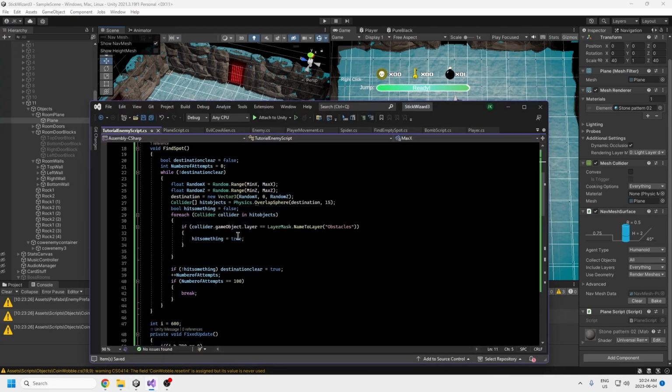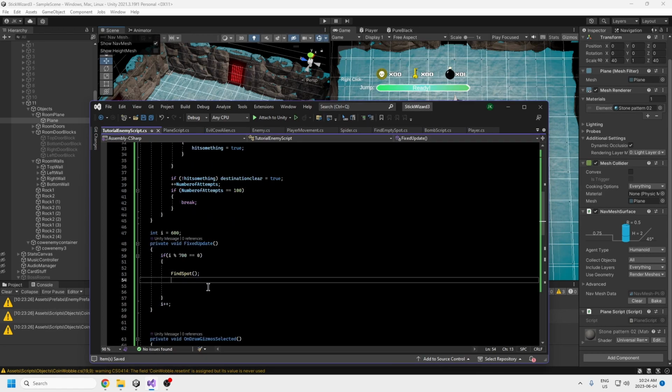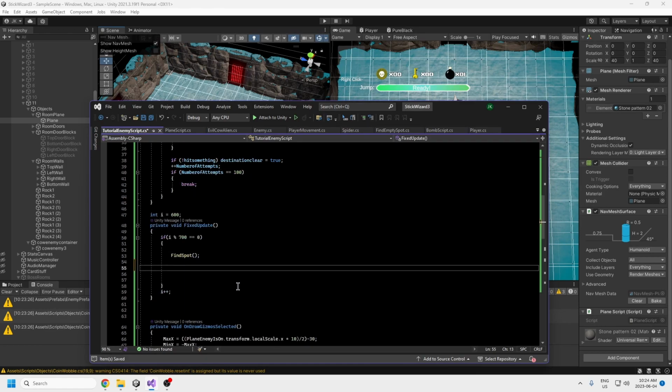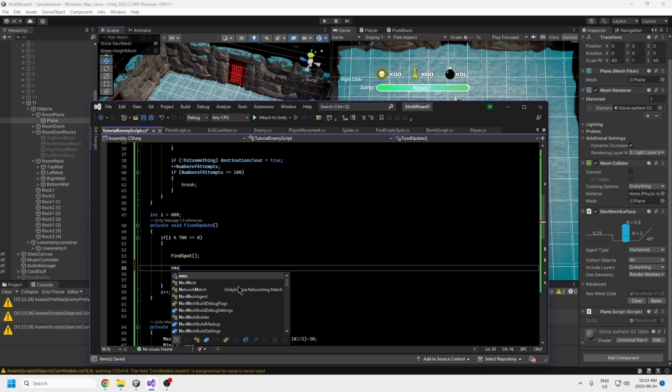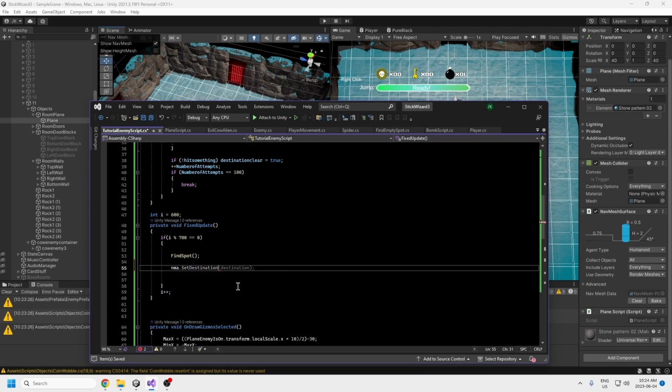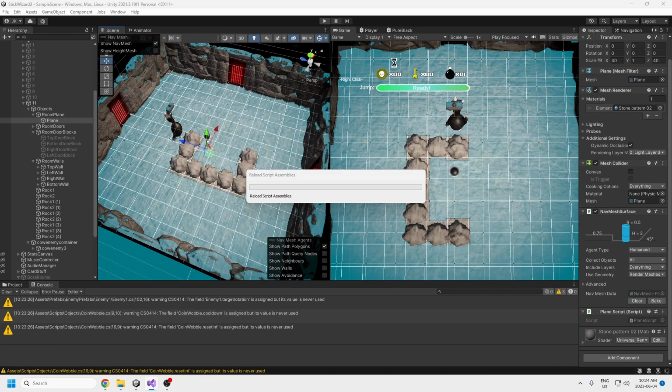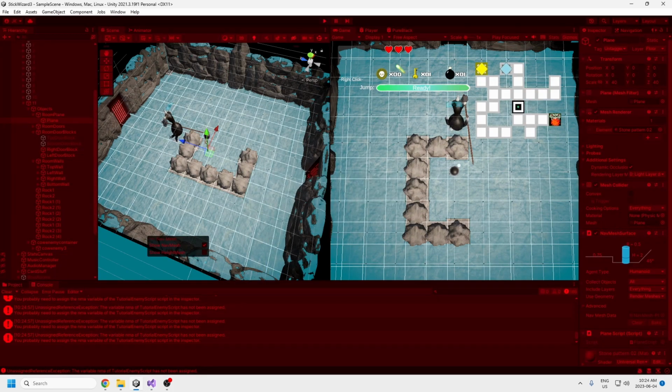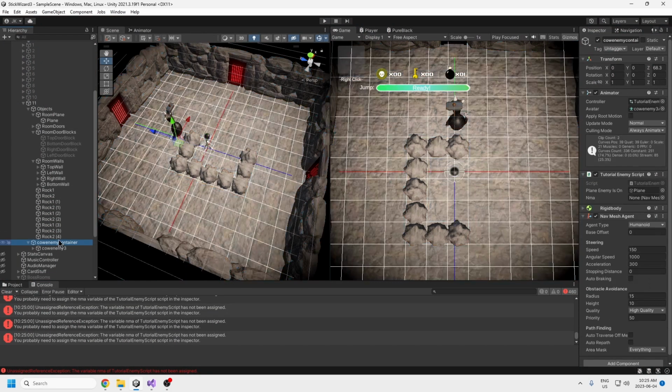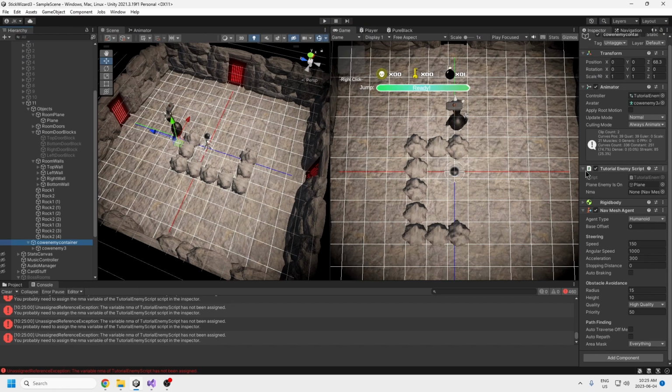So let's go ahead, and after we find a spot, we can set him to start going towards the destination. To do that, you just do nma.setDestination and then destination, and that's it. So now when you run this, he should actually move towards the destination. No referencing. Oh, that didn't drag the nav mesh agent. So inside of your cow enemy, you just gotta drag the nav mesh agent into the slot, because we made this a variable, so you have to drag the nav mesh agent into the slot and it should work.